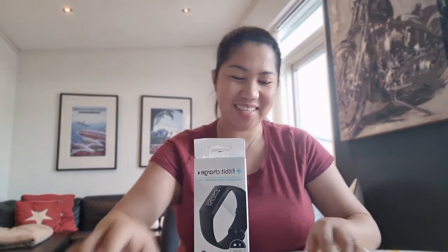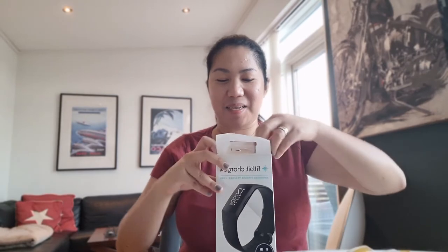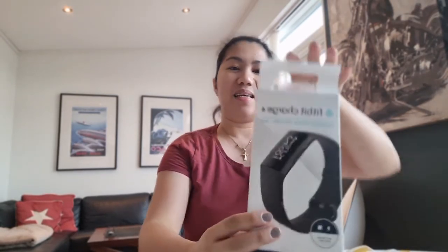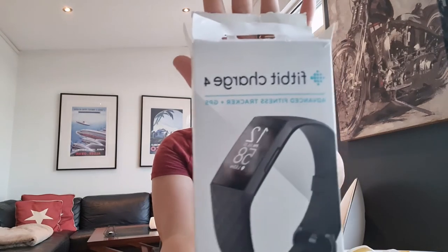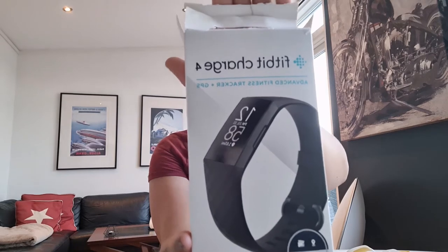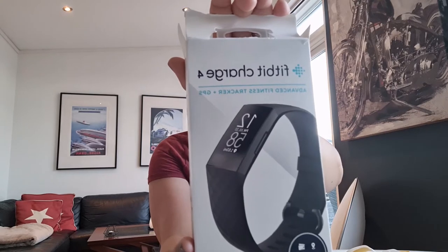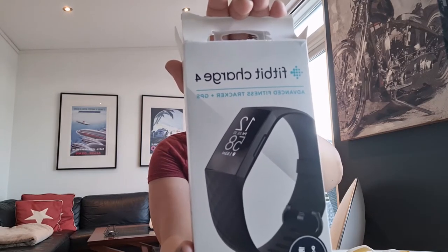And then of course I got the card from my parents-in-law and my sister-in-law and her husband. They just also say happy birthday. Gratulere me dagen Marbe. So yeah, we go so far. Let's open this thing. It is Fitbit Charge 4. Actually I used Fitbit Charge 3 before for maybe 3 weeks or 2 weeks.